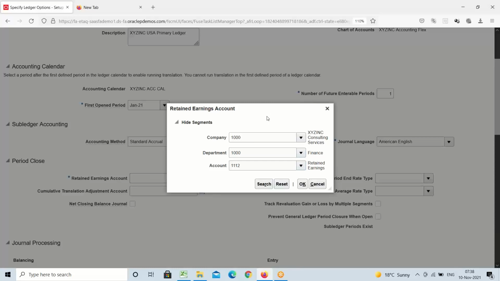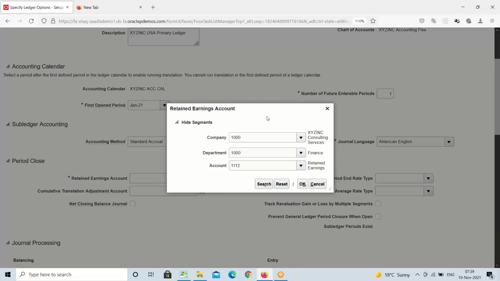Mr. Lakshman, I have a question here. Yeah, please go ahead. If you assign the secondary balancing segment to the department, the journal entry also has to be balanced at the two levels, right? Primary and secondary. Earlier we discussed, if you assign primary balancing segment label to company, the system will verify whether the debit line and credit line company is balanced or not.